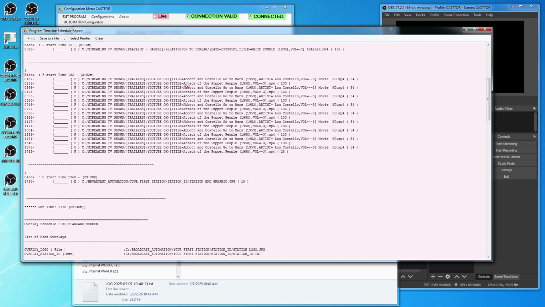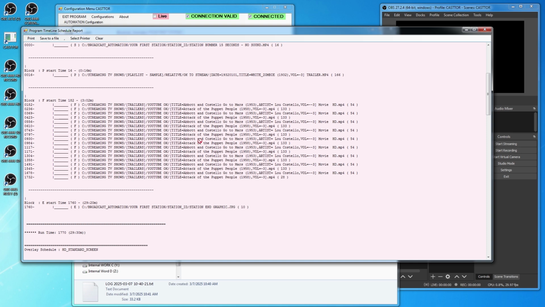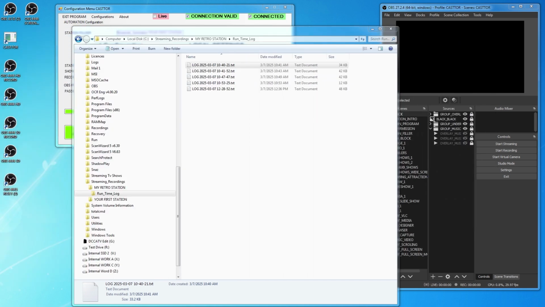I set this program for 29.5 minutes, and what Casttor does is it makes it fit, so that it expands and contracts, compresses, and is able to fill up the time and make it come out at whatever you want. So that is the story about these smart folders.